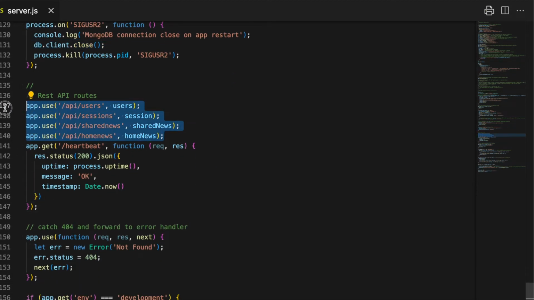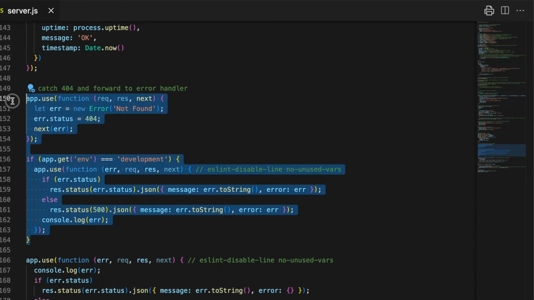All right, here are the route handling capabilities. So this is one of those, this is Express again. So we say use. If you ever see this route, then use this module. And inside there, we'll take a look at that next, how those modules work. So here's the different routes that we can take. There's also a heartbeat route. And then in this case, we just simply return back a status of 200 and the JSON that says how long the application's been up, message of OK, and the time.